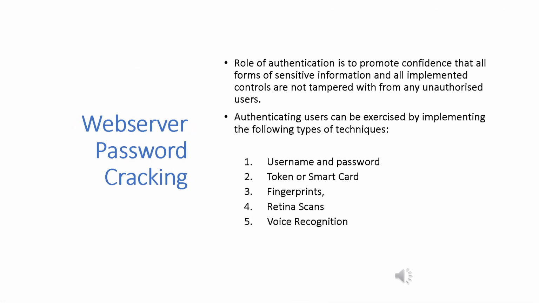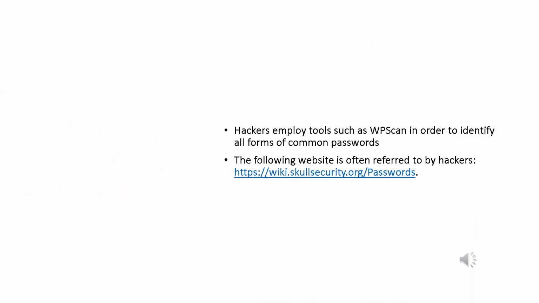Web server password cracking. The role of authentication is to promote confidence that all forms of sensitive information and all implemented controls are not tampered with by any unauthorized users. Authenticating users can be exercised by implementing the following types of techniques: username and password, token or smart card, fingerprints, retina scans, voice recognition. Hackers employ tools such as WPScan in order to identify all forms of common passwords. The following is a website which is often referred to as a backdoor from hackers.